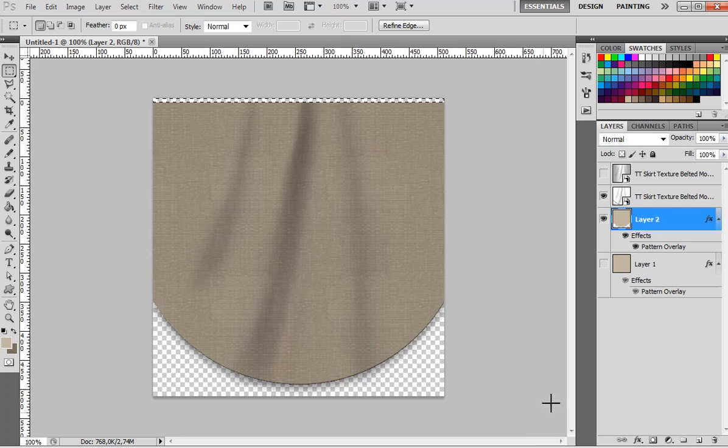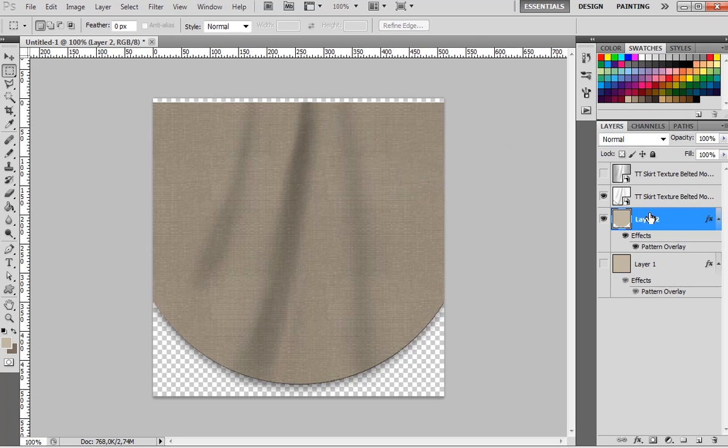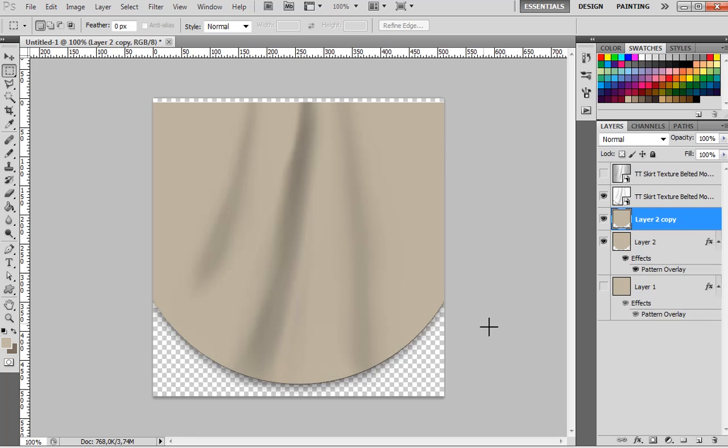And it's very simple. What I do is I duplicate this layer. Oh, take away the selection. I duplicate this layer, Ctrl J, I remove the layer style, and I fill this up with a 50% gray.